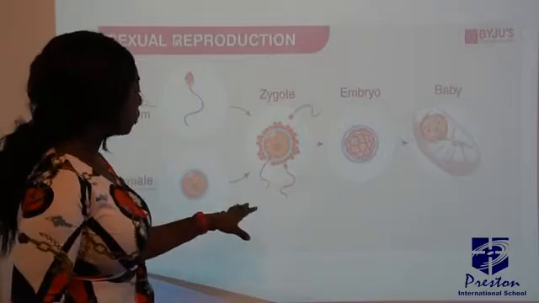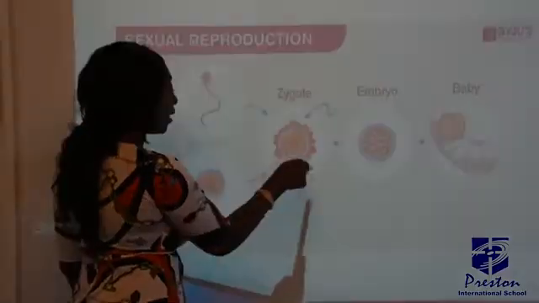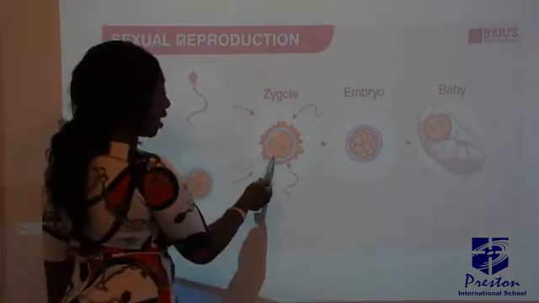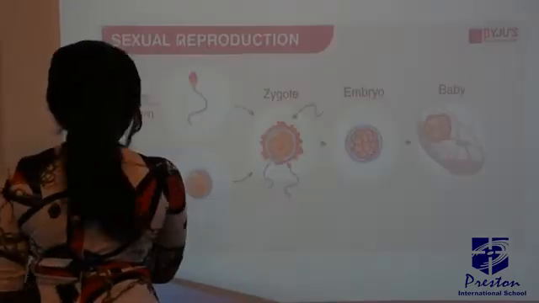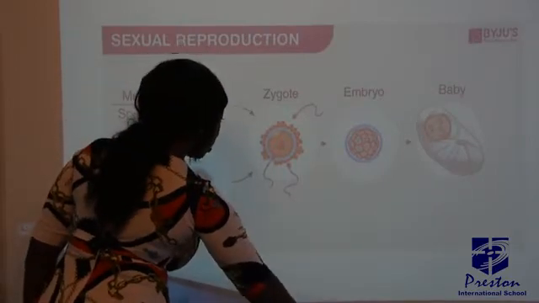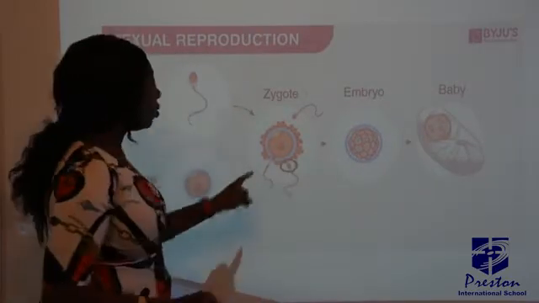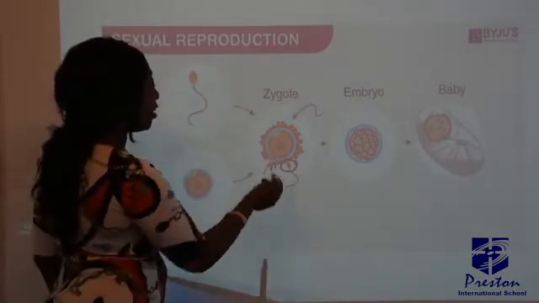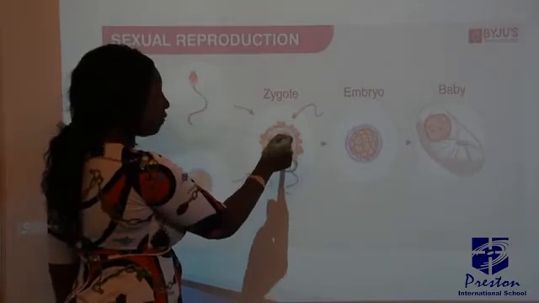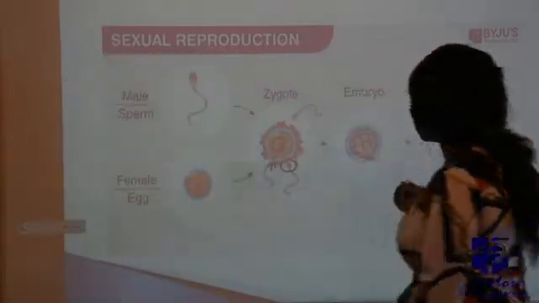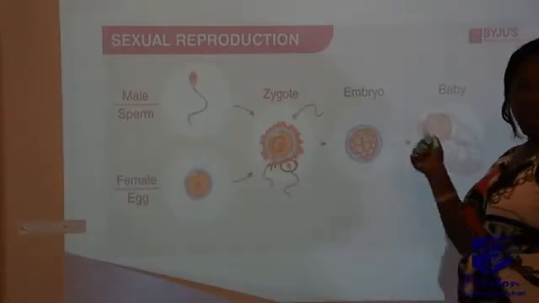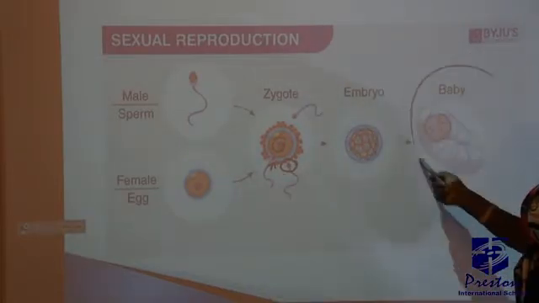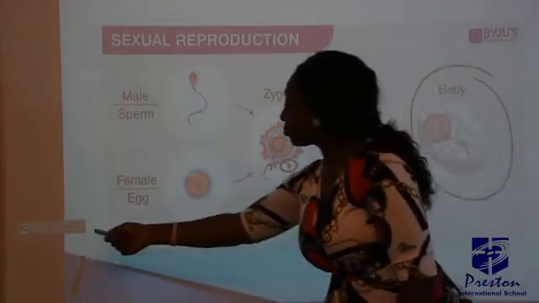Now, if you look at this picture, you will see that the sperm, when it gets to the region of the egg, only the head gets into the egg to fertilize the egg. Only the head of the sperm, that's this, only it will get inside. You can see it somewhere here to fertilize the egg, and at the end of the day, a zygote is formed inside, which comes to this level to become an embryo. And after a period of 9 months, you have a newborn baby.